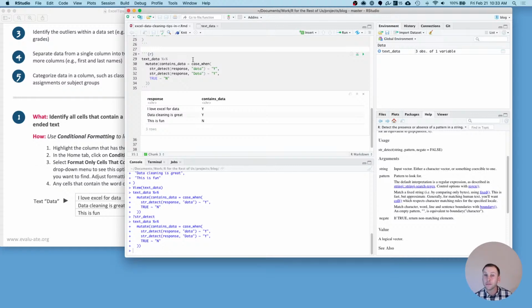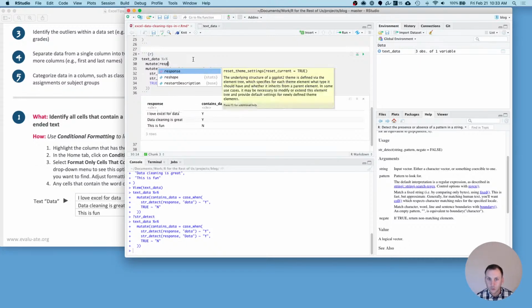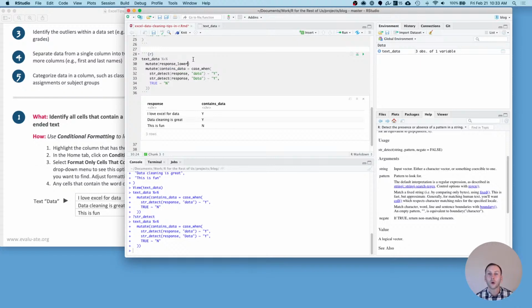A perhaps slightly more elegant way would be this. I could do response_lowercase equals, there's a function str_to_lower, which, as the name implies, takes your entire text from whatever other variable and makes it all lowercase.